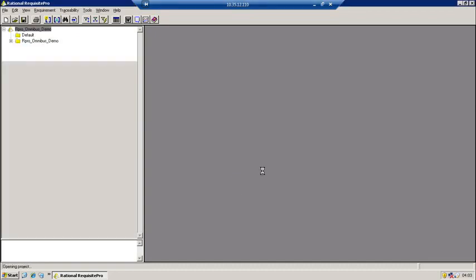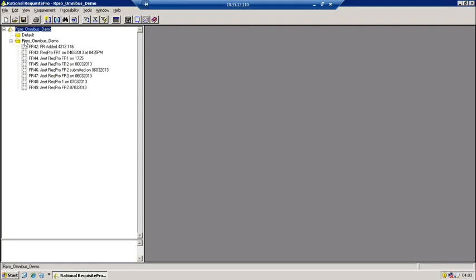As you have seen, this particular tool is residing on a different server, somewhere in the US. So with this, let me go ahead and quickly enter a functional requirement.